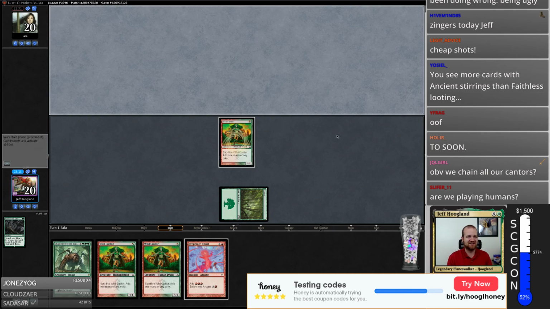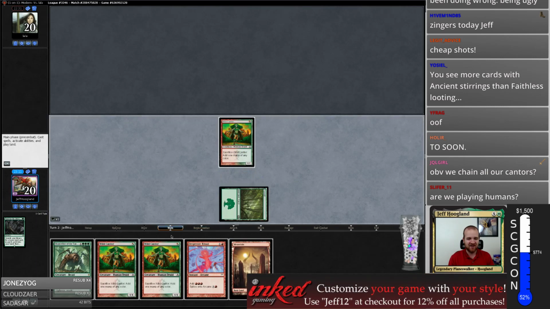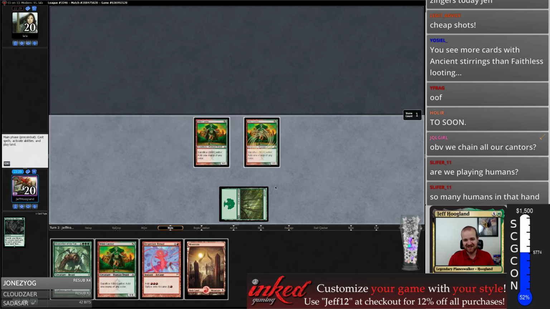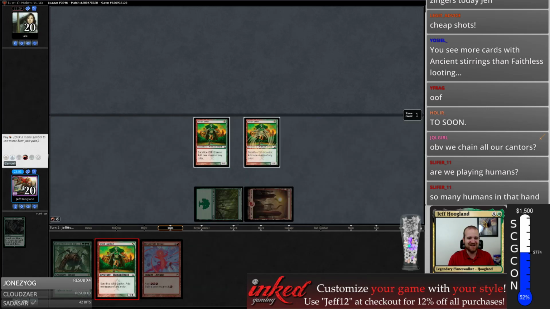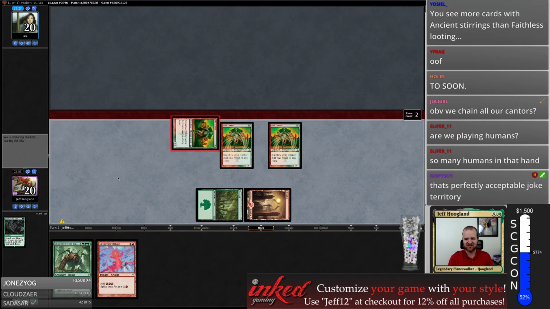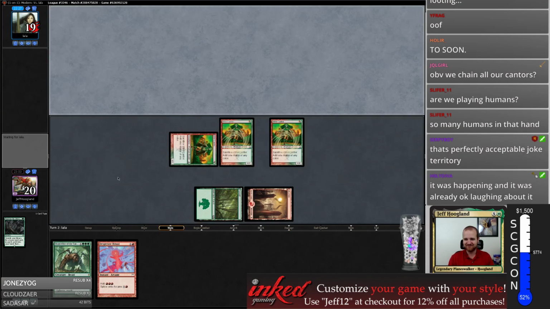We should just play a bunch of Cantors. Oh, they mulligan to 5. Chat, they mulligan to 5. I'm saying there's a chance. Wild Cantor beat down. How great would it be if the first game we win with this deck is just attacking with 1/1s?